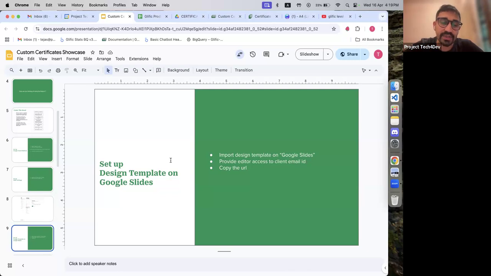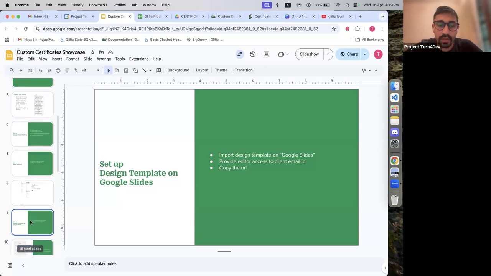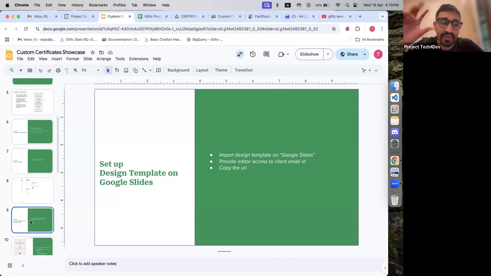We also explored that it's possible to import designs from other software into Google Slides and then use it that way. So wherever you're creating the design template, whether it's Canva, Adobe, Figma or whatever, the next step is to import it.